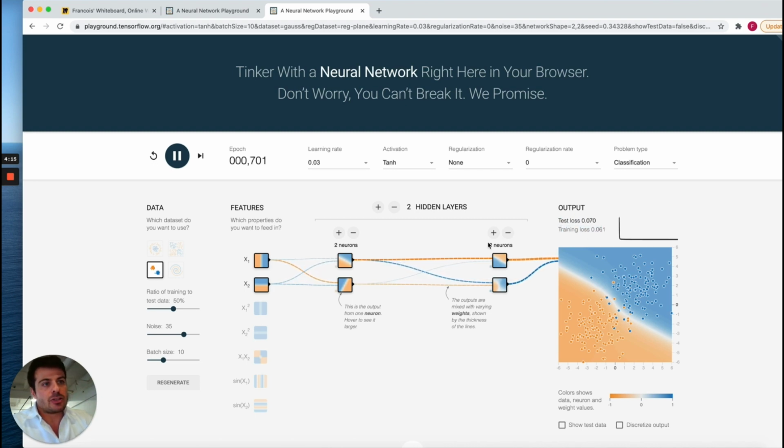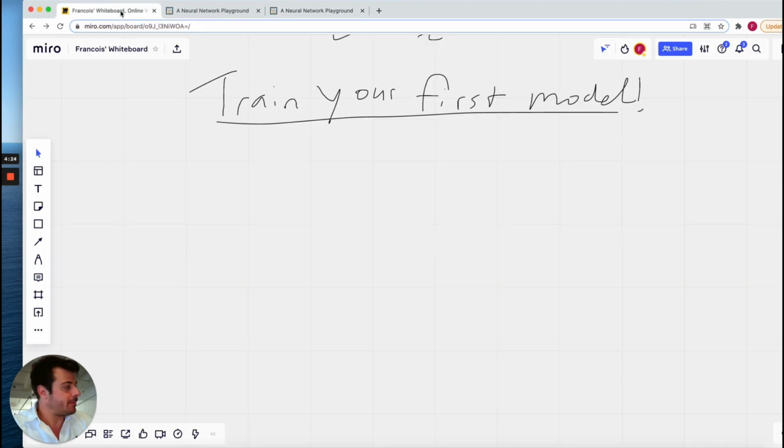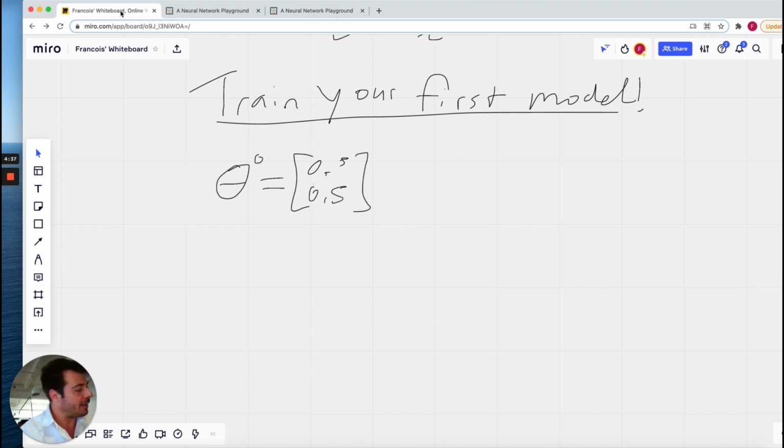So now that we got there, let's back up and see what is even happening here. Remember I told you about SGD. We'll go back to our whiteboard here. We start off with some initial theta 0, and we're going to say it's going to be 0.5, 0.5. We don't know, it was something like that. Then we're going to put that into our model, and we're going to have some h theta that's going to take in as input our x1 and x2.